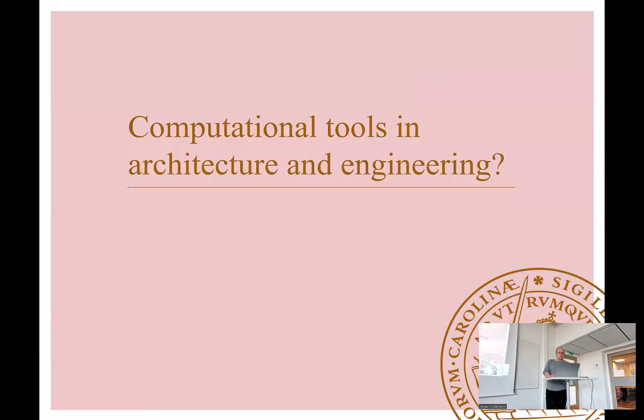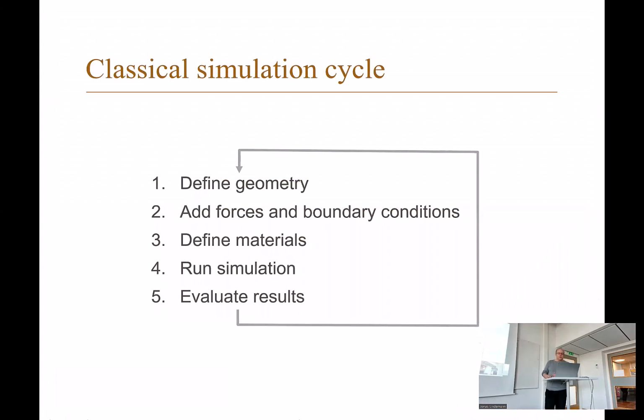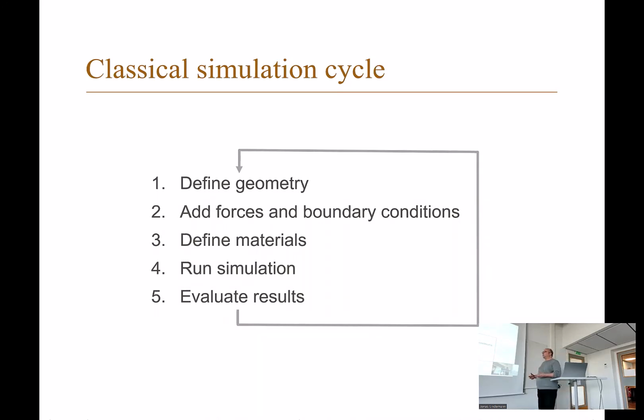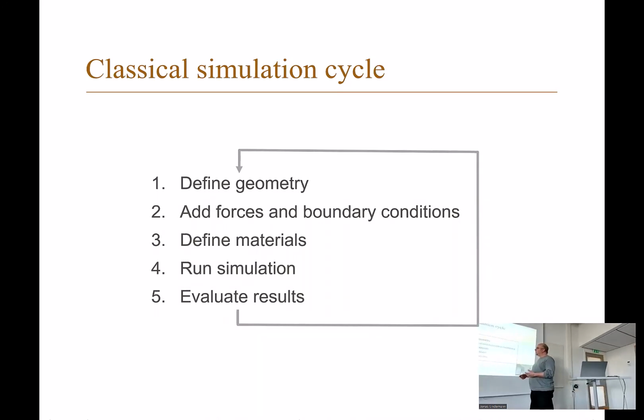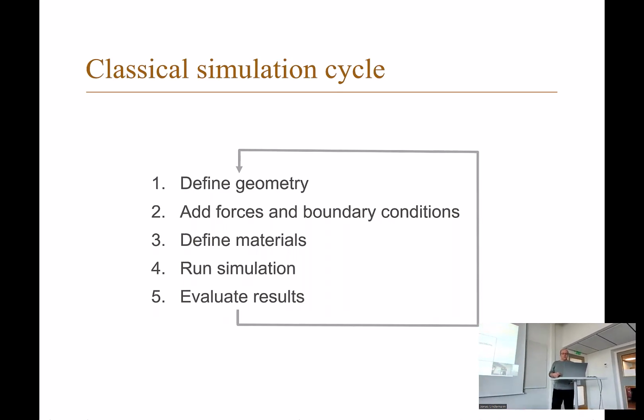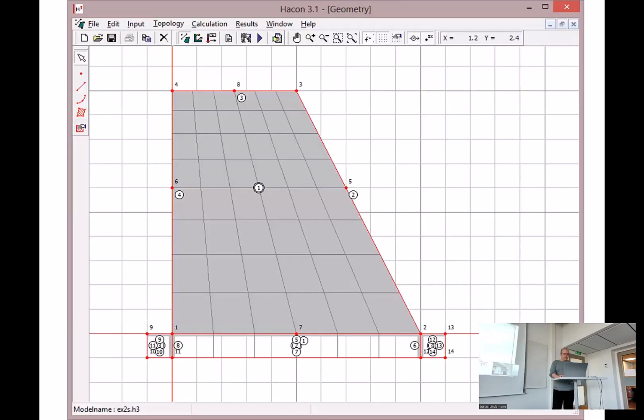So, computational tools in architecture and engineering. This is the typical simulation cycle in many applications of the finite element method. You define a geometry, you add your forces and boundary conditions, define materials, you run the simulation, and then you evaluate the results. And then you iterate over and over like this. Some of these steps can be quite long, which prevents you from actually working interactively with the model.